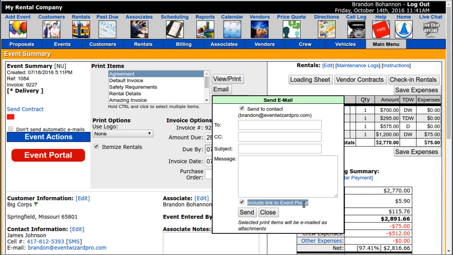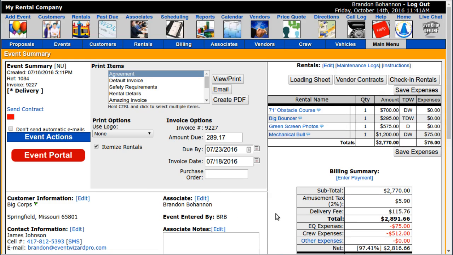So when you first send them their invoice or their contract or anything like that, you can include that link, and there's a setting to turn this on or off by default. If you want everybody to get the link, you can turn it on by default. If you don't want everybody to get it, you can turn it off by default, and then you'll have to manually check when you want this link sent to them.